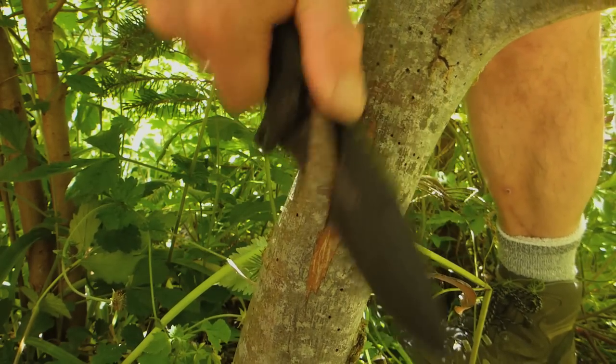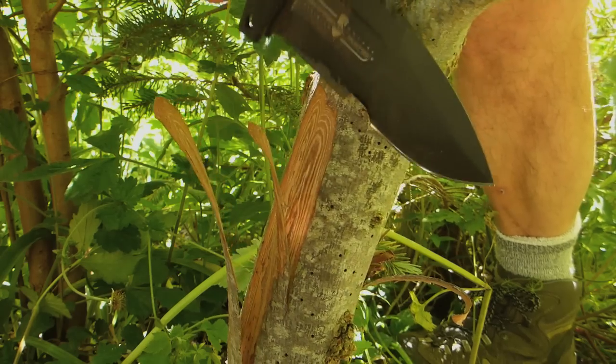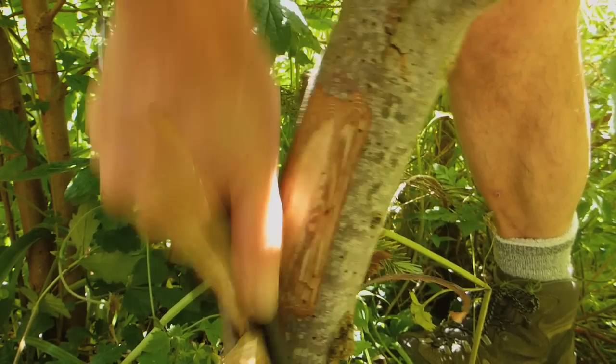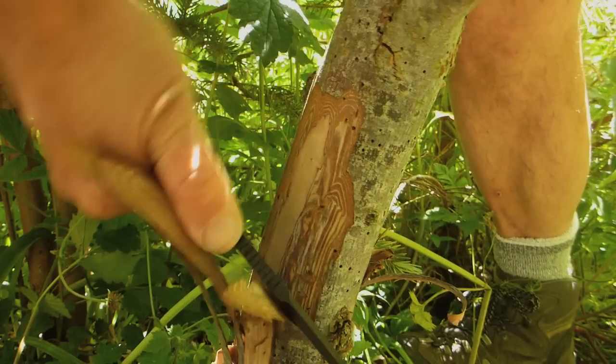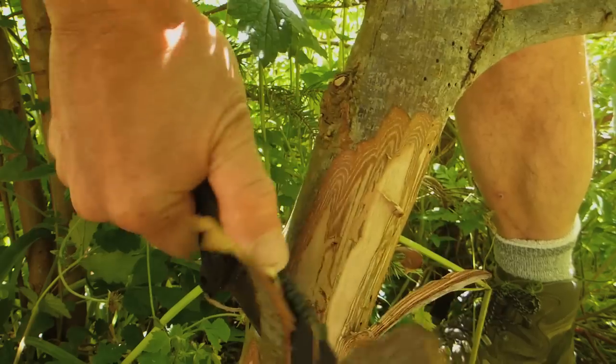Okay, now working inland on some well-seasoned elm, which is a hardwood. The blade geometry and edge grind of the RAOII allows you to easily shave into such seasoned hardwood as this.